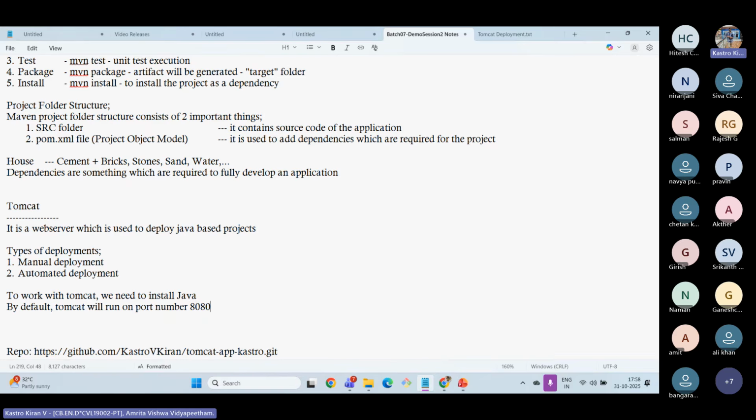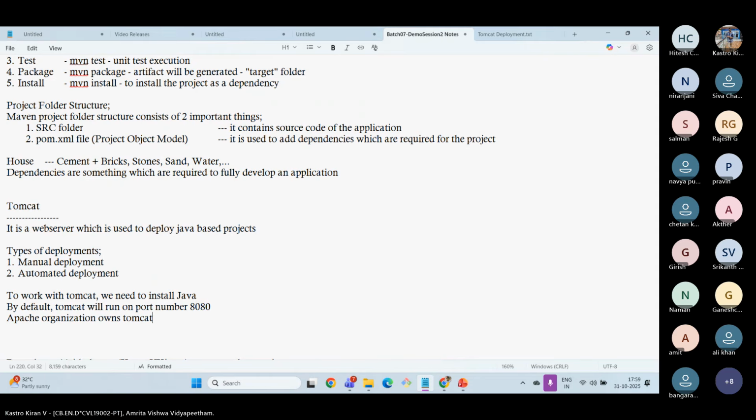Without opening port number 8080, we cannot access the Tomcat dashboard. Tomcat is completely free of cost and it is open source software. Tomcat is owned by the Apache organization, so that's why we generally call it Apache Tomcat.